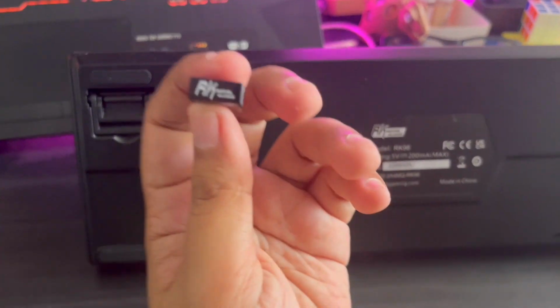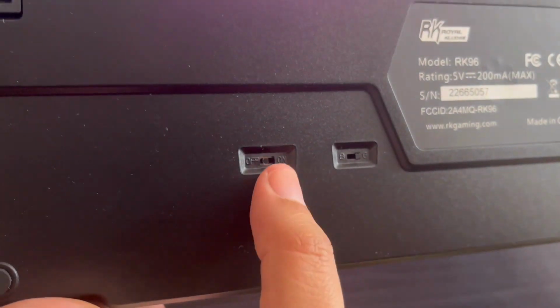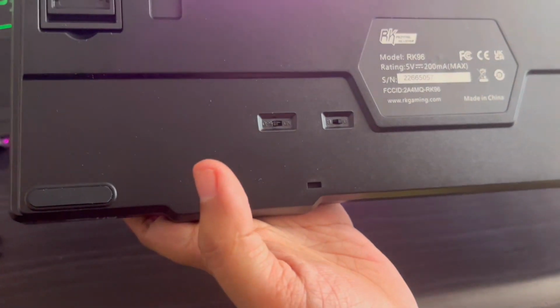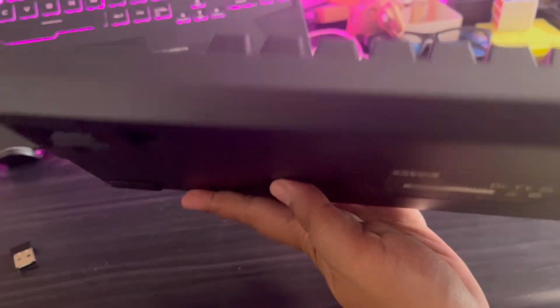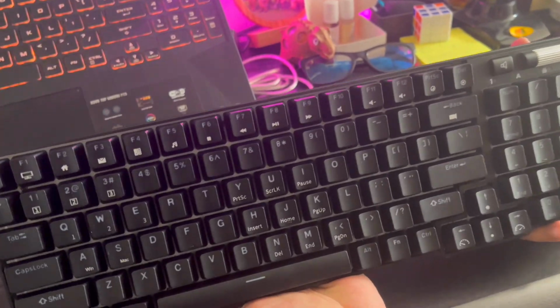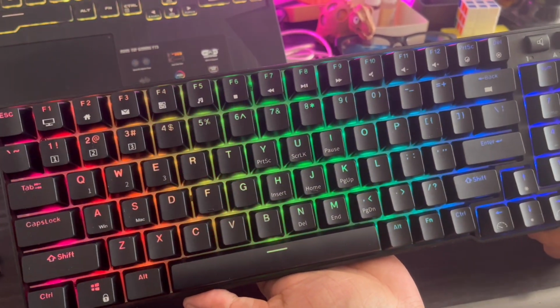So for this one, this is the 2.4G wireless dongle, the power switch on and off, and the switch for Bluetooth and wireless mode. So that's it, guys. It feels premium and it's really good for the price.